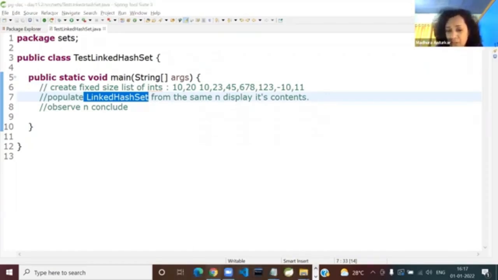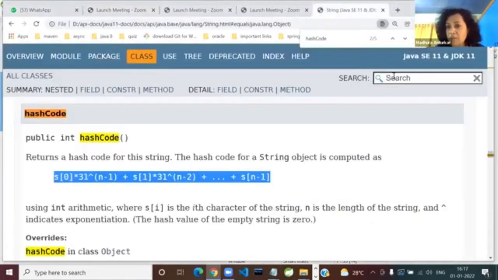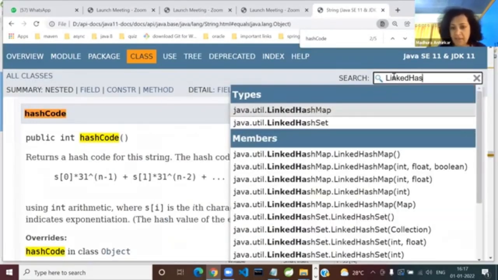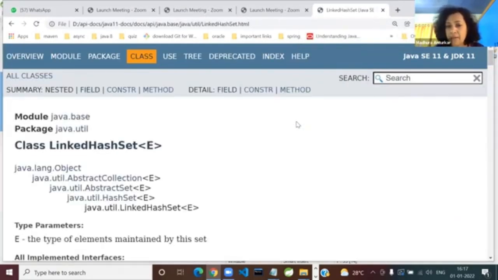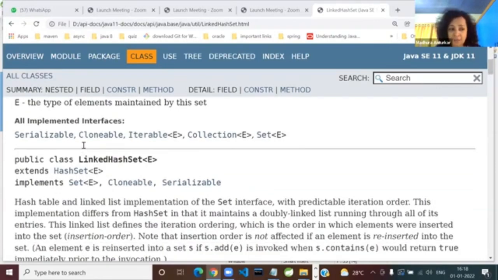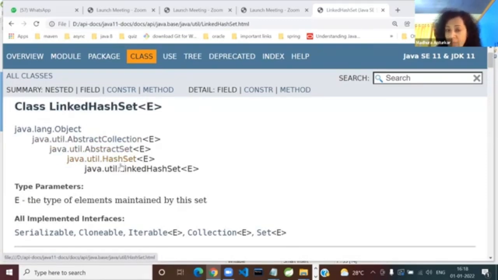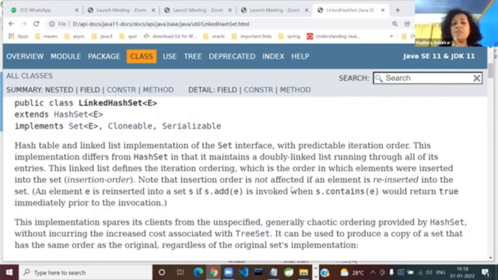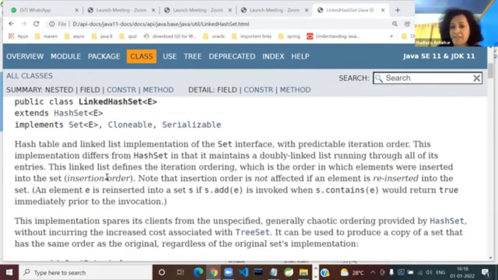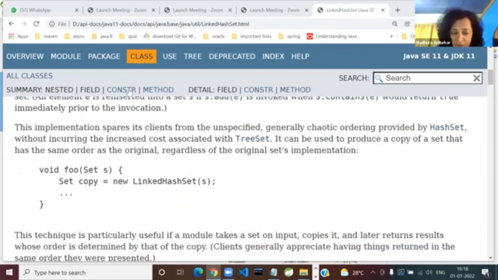So guys, please open your Java docs. Whether it is a hash set or linked hash set, it has the same constructors. So open the Java docs and look for linked hash set. And here in the linked hash set, you can read later. You can see the hierarchy. Object extended by abstract collection, abstract set, and the super class is a hash set. So linked hash set maintains the same hashing algorithm. In addition to that, it remembers the ordering, insertion order basically. So here, let me come to the constructor part. So click on constructors.